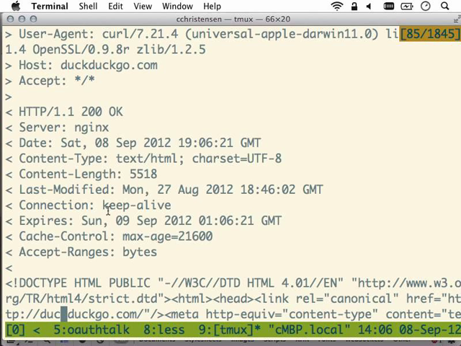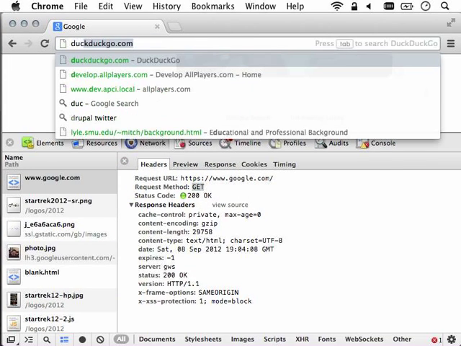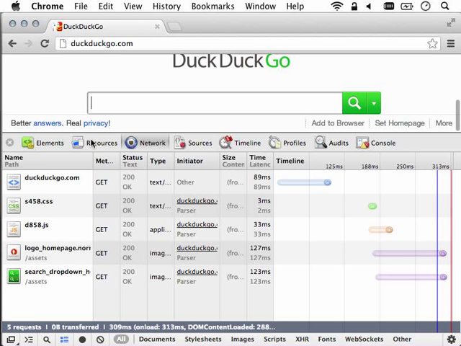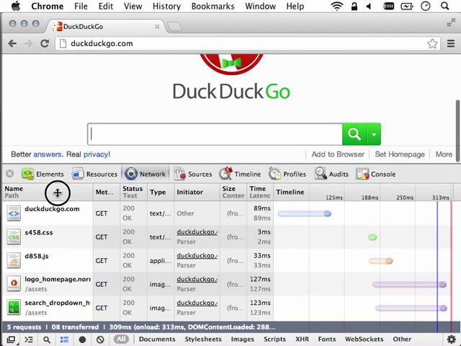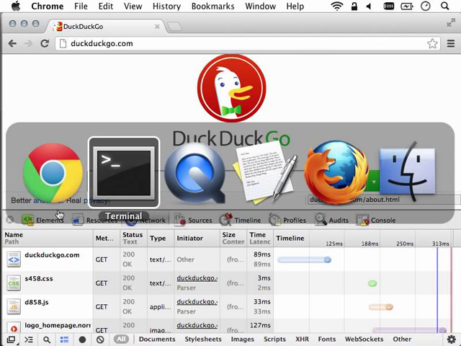But this time, instead of just requesting the front page, which, as a sanity check, if we go to DuckDuckGo just to prove that it's a search page, the only thing we're getting is that search box. So say we wanted to perform a search. We actually need to post to that form. So posting is a different verb than get, and we're going to go ahead and do that.